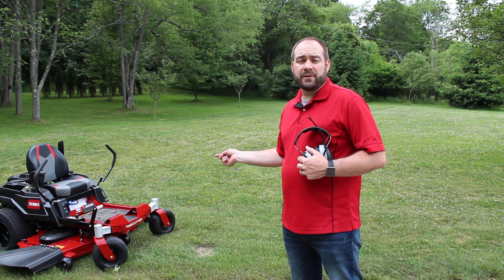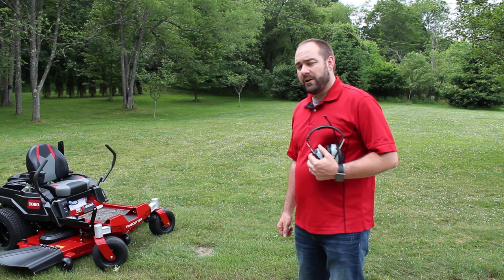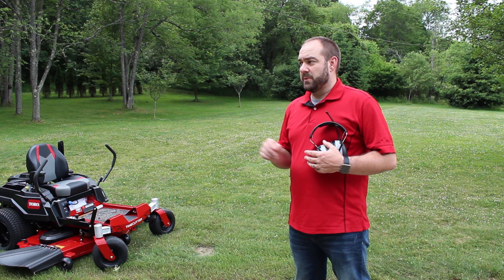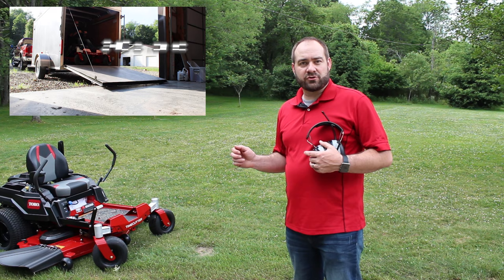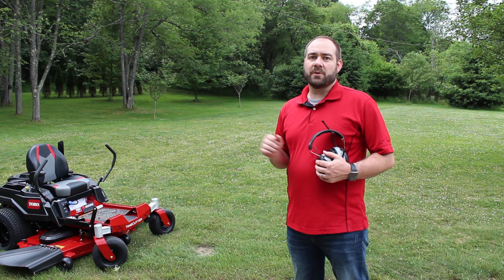I don't even have half an hour on this machine, so I'm mowing in turtle power mode. That keeps me going slow and lets me learn along the way. I've driven a lot of things growing up — three-wheelers, four-wheelers, and a tractor with a front-end loader — so I'm pretty comfortable with vehicles and machines. But first time driving a zero-turn, I was a little intimidated. I had to pull it out of a trailer that was only six feet wide, and this has a 60-inch deck, so there wasn't much room for error.